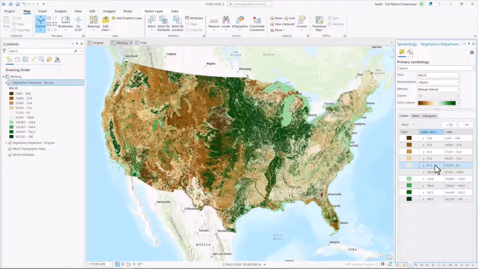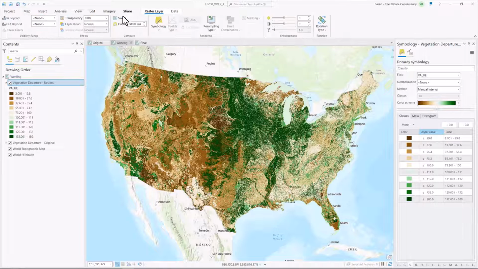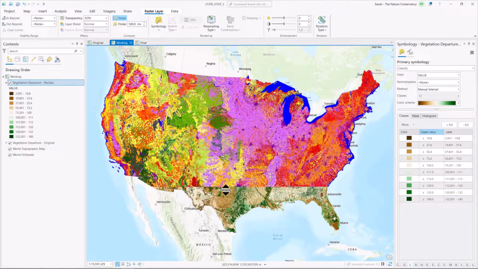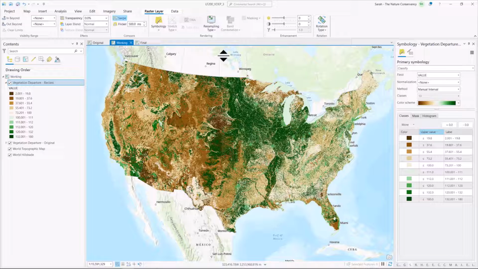To start, I want to assign the last departure value to simply 100, so I'll type that here. Next, we want to take all values from 100 to 111, there should be only one, value 111, and make that its own class. We'll do the same thing for each of these non-vegetated classes, typing the numeric value it has been assigned into the upper field as shown here. If we use the swipe feature, we can see that this map looks largely the same as the original map, just with a different color scheme. Still, it doesn't make sense for water and agriculture to be green, so there's more work we need to do.